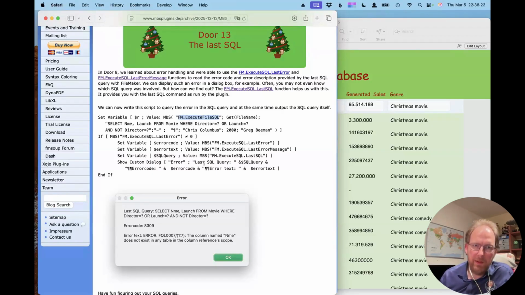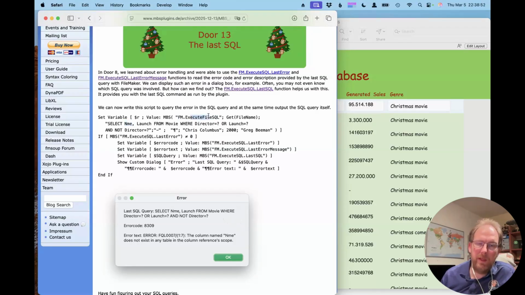It's very important to have some code in your script to notify you about errors. Not necessarily your users, but you as a developer, that you maybe have an incorrect SQL statement, so you can fix it. Especially if you mistype the name of a field, like in this example, it's a name with an A. And then the plugin would return an error.